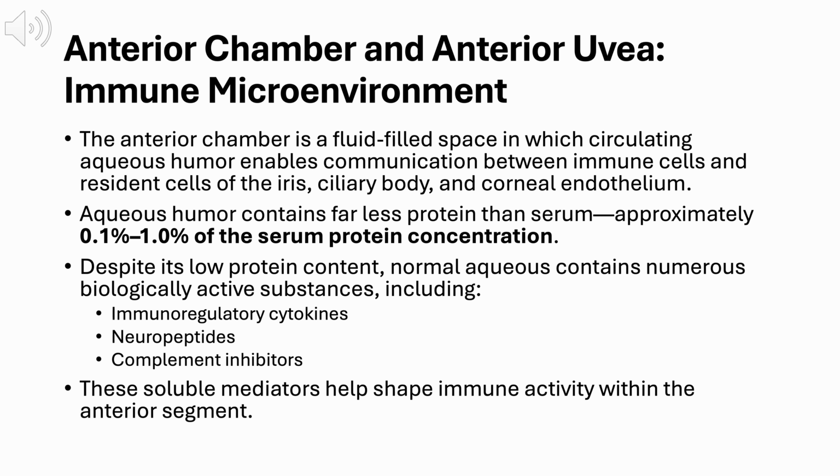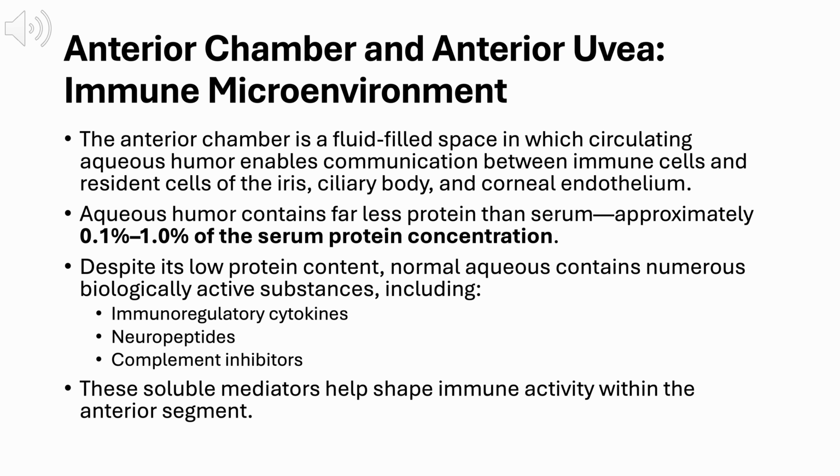As we go through the anterior chamber's microenvironment, its blood-ocular barrier, its sparse immune cell population, and its unusual antigen clearance routes, notice how each feature serves one goal: allowing the eye to recognize antigen while preventing inflammation from destroying delicate, non-regenerating structures. Let's start with the anterior chamber's immune microenvironment.